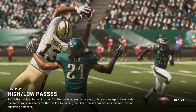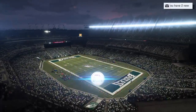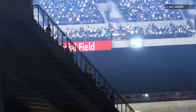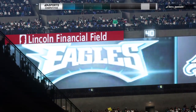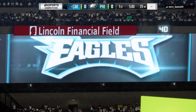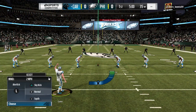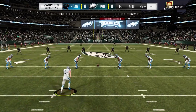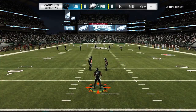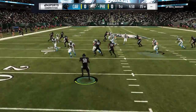Hey, I'm on your turf again. All right, Coach, it's the NFL on EA Sports as you take a look there at Lincoln Financial Field in Philadelphia, PA. The scene in South Philly a few moments ago. Boy, the city of brotherly love is fired up. They're saying fly, Eagles, fly as they get ready to match up with the Carolina Panthers. The kicker, Graham Gano, set to put his foot into this one. And off we go from Lincoln Financial Field.